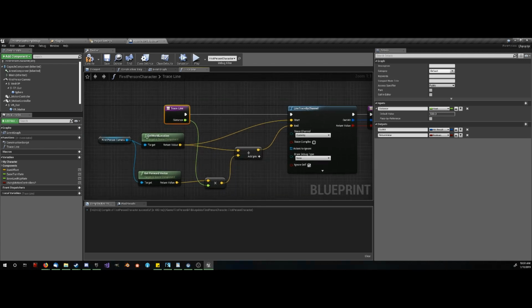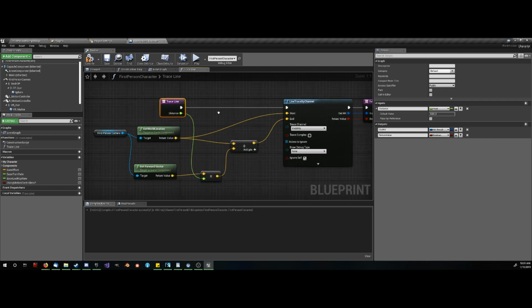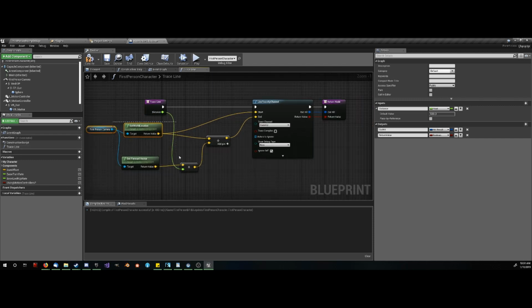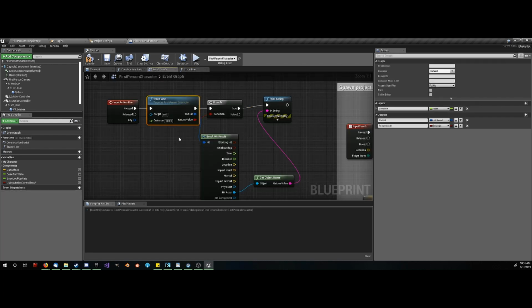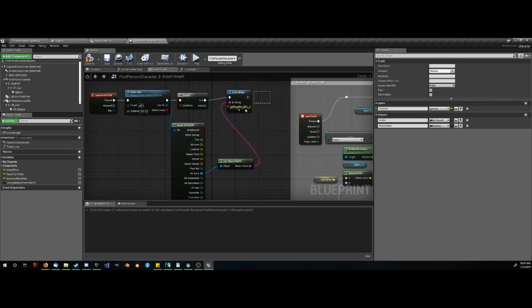Functions are very useful for getting and modifying data, as well as simplifying a bunch of nodes that are performing one task into a single node, which is exactly what we did here. All of these nodes are just getting the start and end points for this line trace, so instead of having all of this on the event graph, we just did one node. You may ask, why can't we put all of this into it?